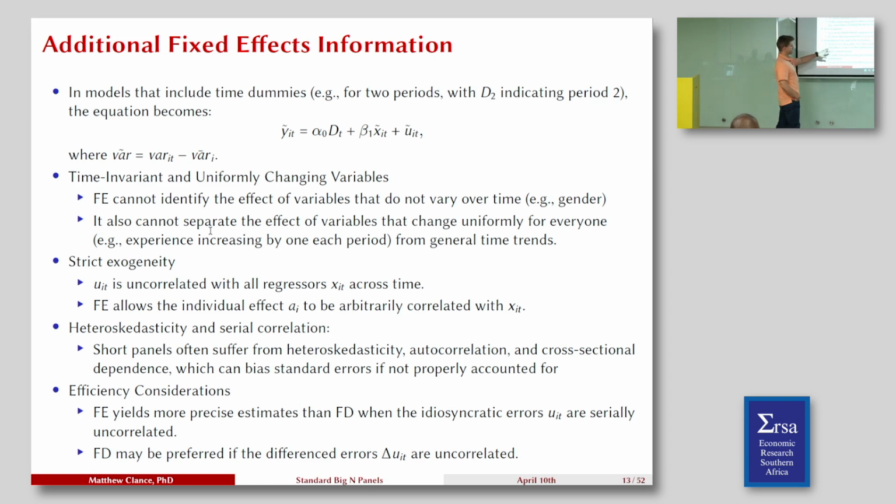And there are several techniques that we deal with this. Okay, efficiency considerations. Basically, FE typically, I'm just again covering myself, typically yields more precise estimates than FD, especially when the idiosyncratic errors are serially uncorrelated. But you're coming from time series and you're going to fight me on that. So, again, follow the field that you're in.